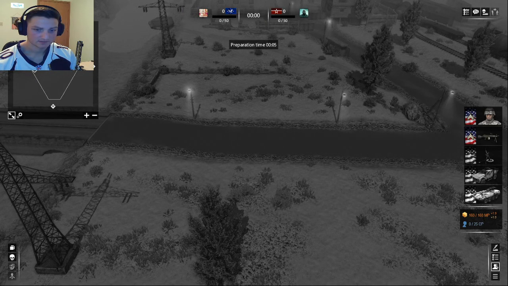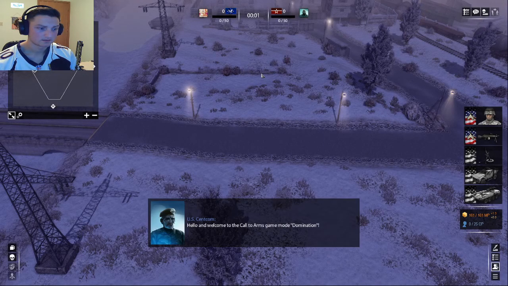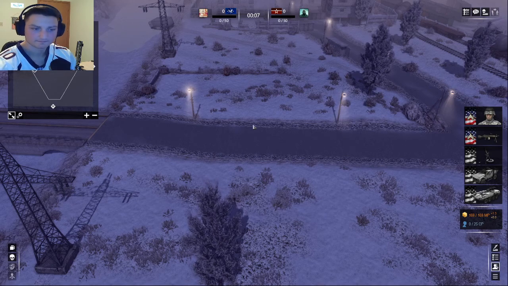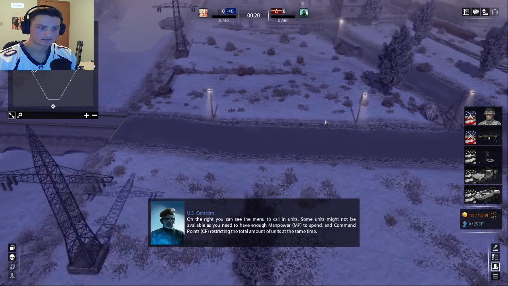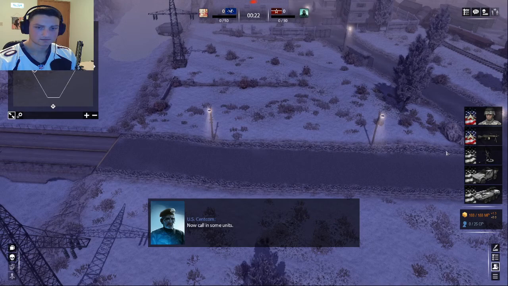Some MRAPs. Hello and welcome to the Call to Arms game mode, Domination. You got CENTCOM, huh? On the right, you can see the menu to call in units. Some units might not be available, as you need to have enough manpower to spend, and command points, restricting the total amount of units at the same time. Now call in some units.